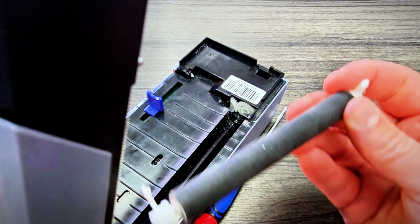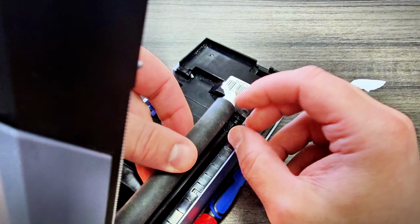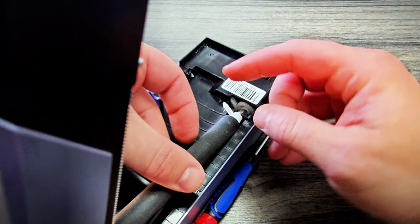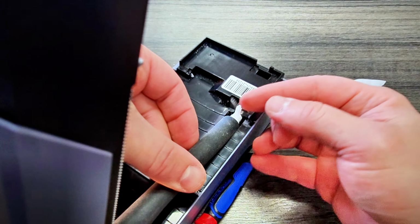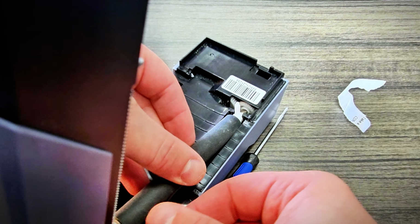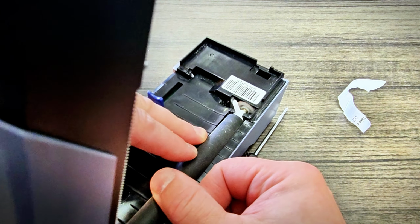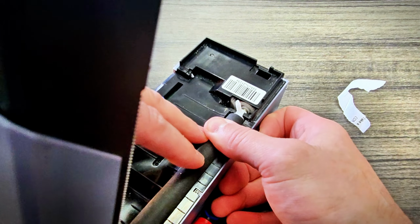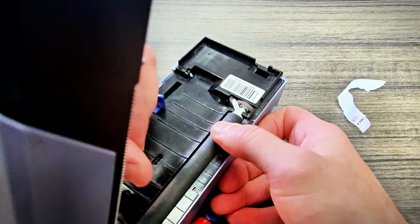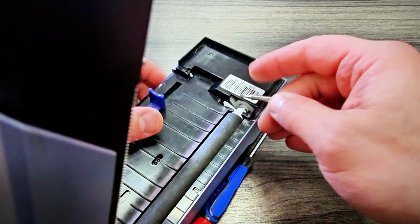And so what I'm going to do is align that axle and these pins that need to go back in there at about that angle. So put it in about like this, with the white tabs sticking straight up, but the axle itself has that flat side at a little bit of an angle so that the flat side is pointing to about 11 o'clock, and then push it in there until it seats properly. It does take a little bit of force, but not too much. And I've got to put this side in. And then all you have to do is flip down the two tabs, one on this side.